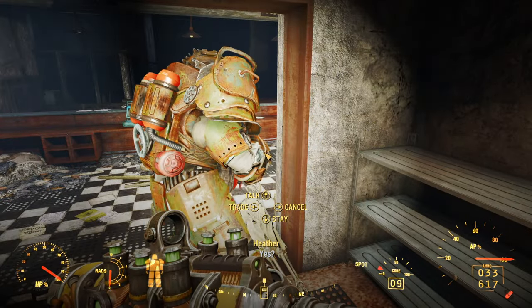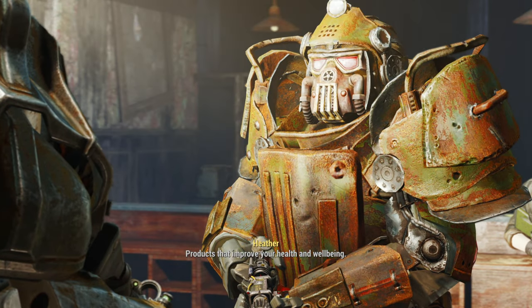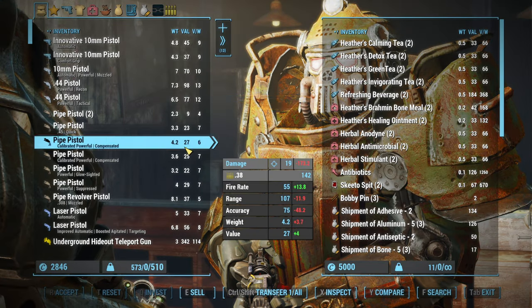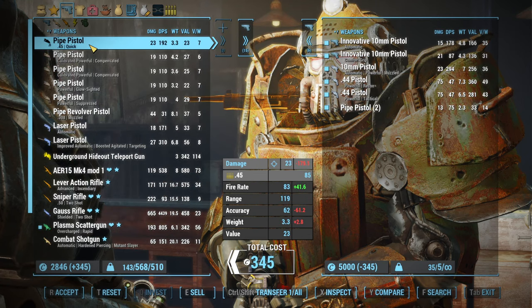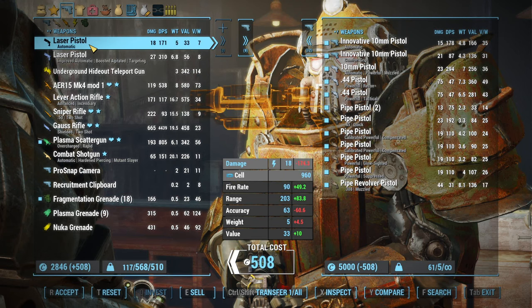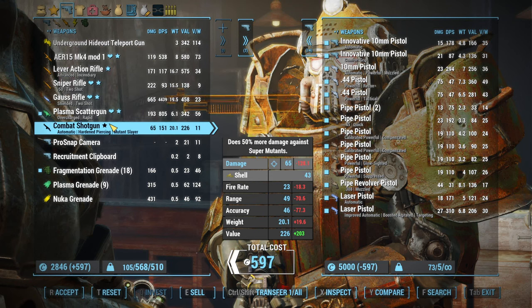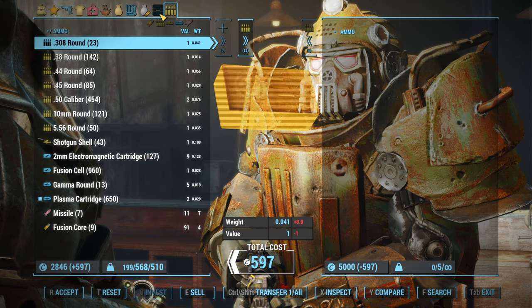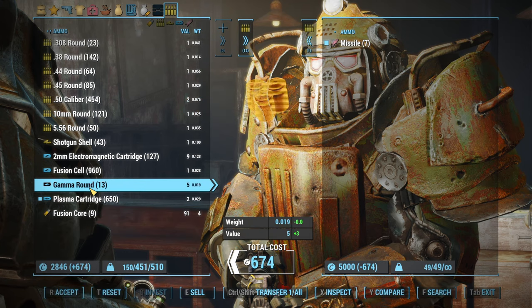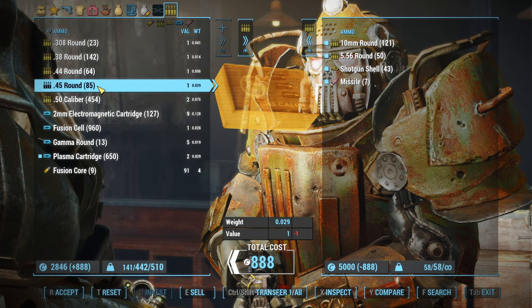Okay, let's talk to Heather. Yes? I'm all ears. And let's go ahead and sell. Let's see what you have. We do have a ton of our weapons, plus ammo. This should give us a pretty decent amount of money. Well, no, not actually. It's really kind of cruddy. Wow, I thought I would have a lot more than that. Nope, we'll keep those.